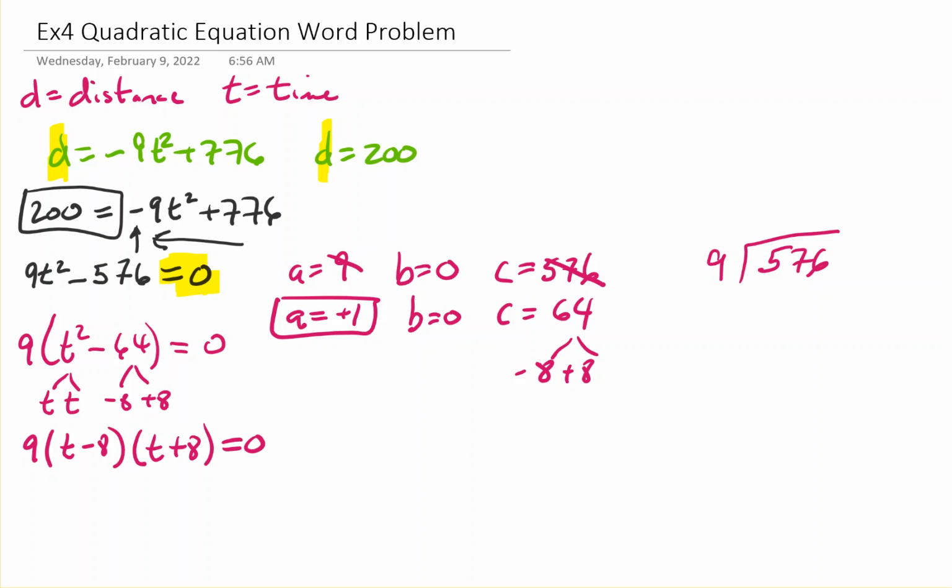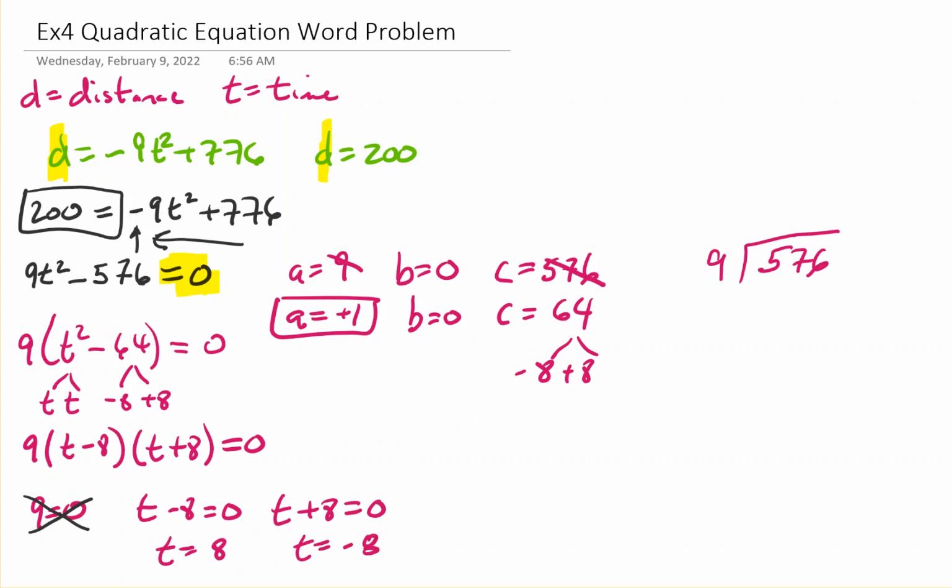We're ready for the zero product property. Remember, everything that's being multiplied together has to be set to 0. So that means here it would be set to 0. But can we all agree that doesn't even look right? So we're just going to throw that one away because it doesn't look right. So now we're going to do t minus 8 equals 0 and t plus 8 equals 0. If I solve this one, I get t equals 8. If I solve this one, I get t equals negative 8.